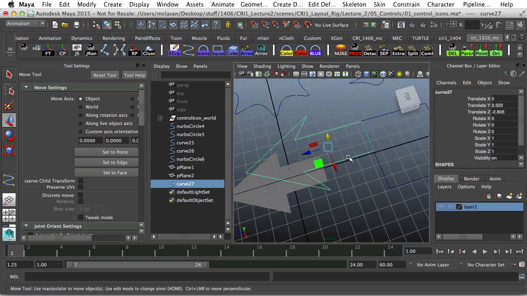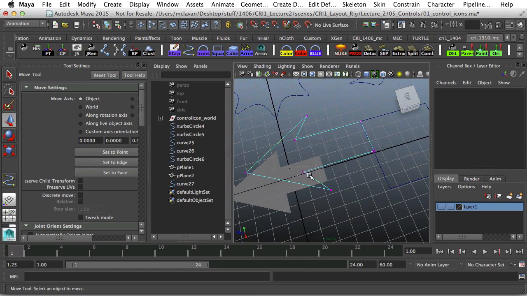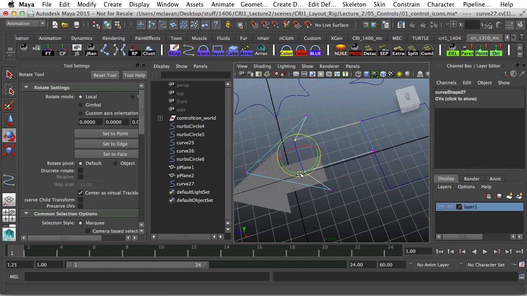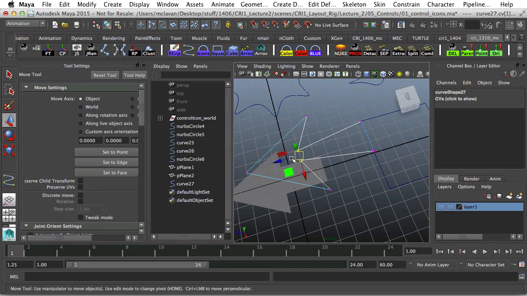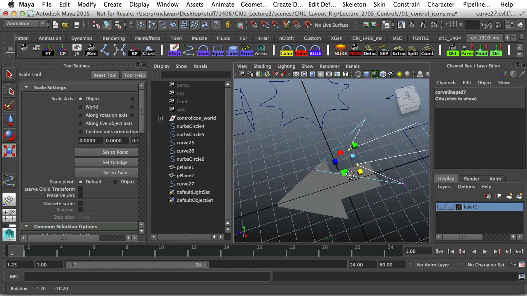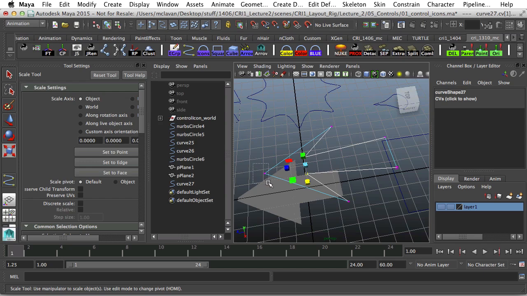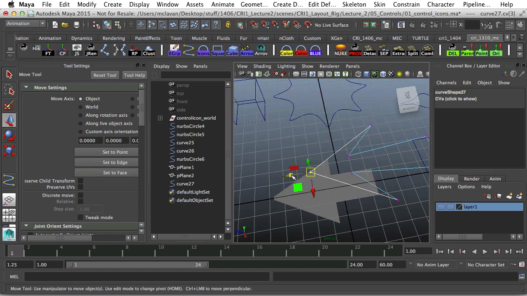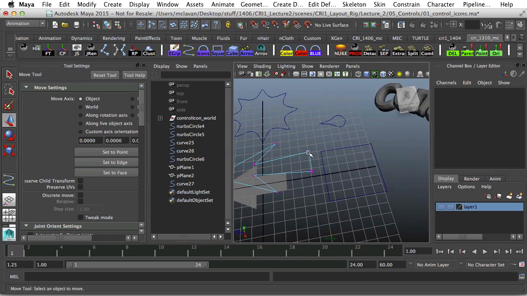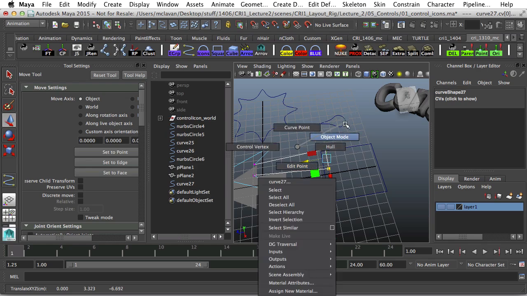If I said, oh, this arrow is a little too big in this area here, I can scale these ones in by themselves like that and translate it up. And I have a lot of play with these. You can always mess with the CVs on your control icons. They don't add history and they don't add anything invalid to it. So I can even add points on here if I need to. They can be scaled and moved around.